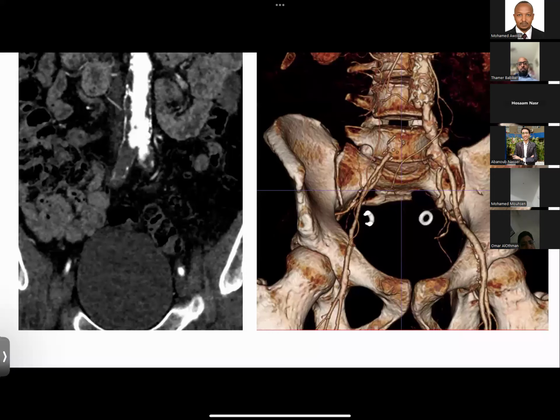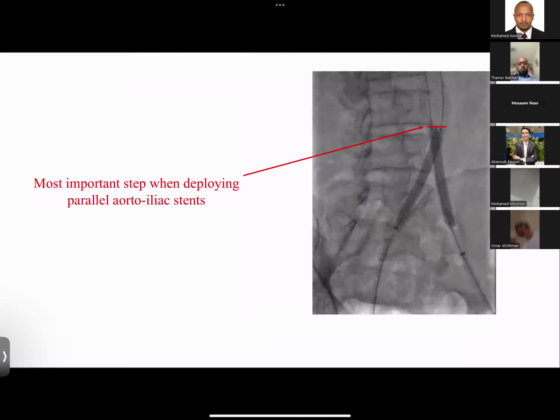And if you're planning to do an intervention in this case, you'll have to land your stent, if you're doing it endovascular, above that disease into the healthy segment of the aorta. And this is where the debate is: are you going to use a CERAP technique or are you going to use parallel stents? It doesn't matter. You use whatever you're comfortable with, as long as you cover the whole disease segment.